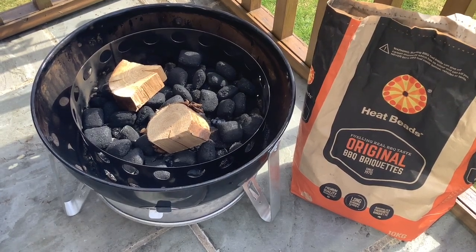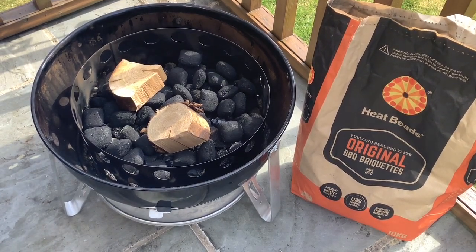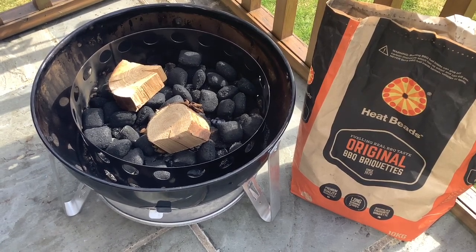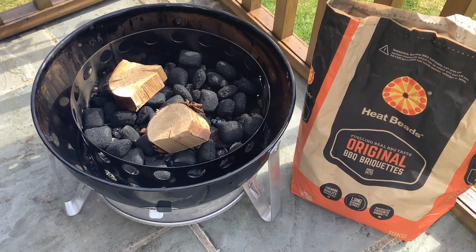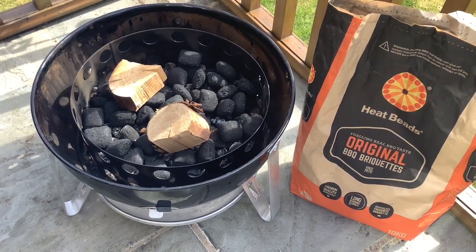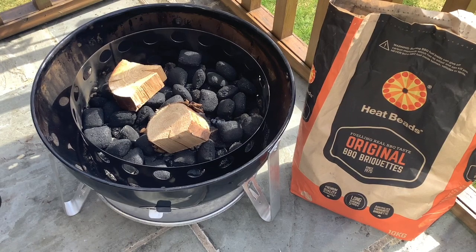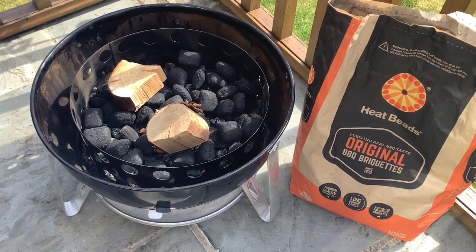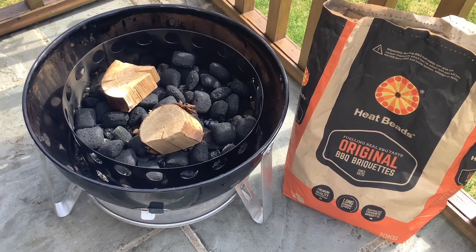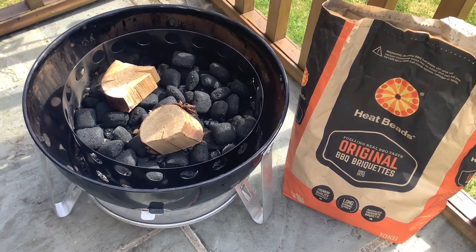Because they take a little bit of getting going, what I might do is use the small chimney starter from Weber, but I'll probably use some Weber briquettes in that because they'll get going really quickly, and then I can put them on top of the heat beads, and they'll get the heat beads going, and it's easier, frankly. So a combination of those two really works. I'll get everything set up, and I'll be back to you very shortly.